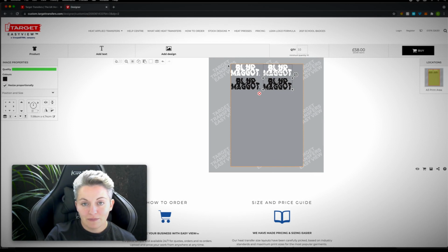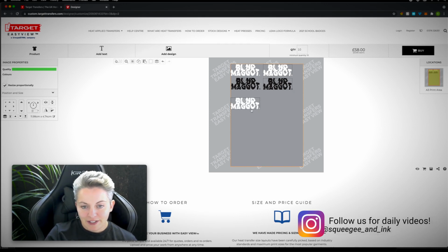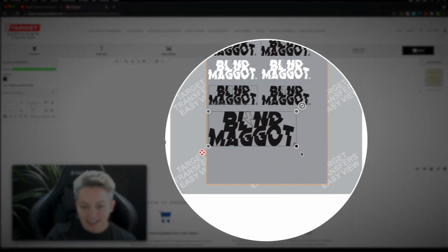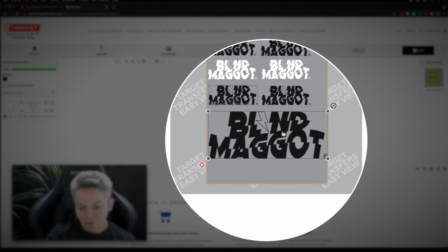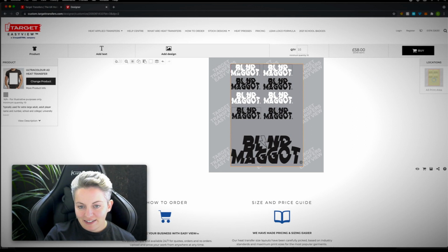You could also design the whole thing in Illustrator and just upload it as one big file if you wanted to. And then I might put in a big one just to show you. There we go. You can easily scale these, twist them, and then you'll get a bit creative on packing them on your sheets. So I'm just going to leave it at that.